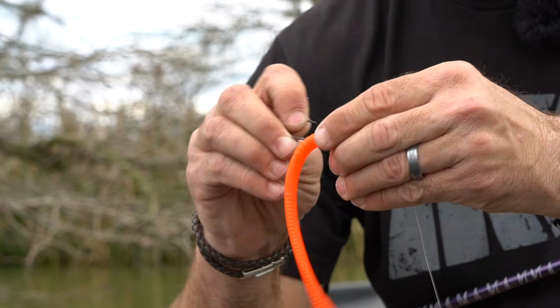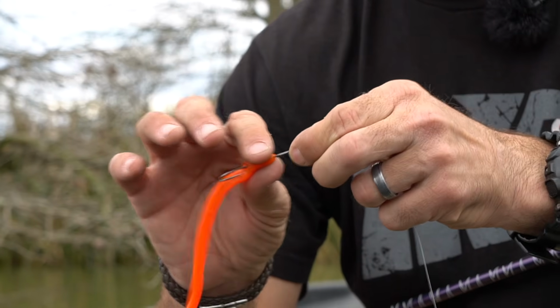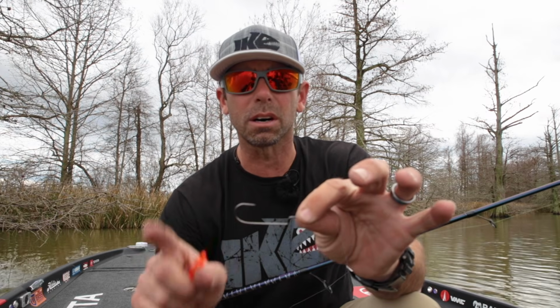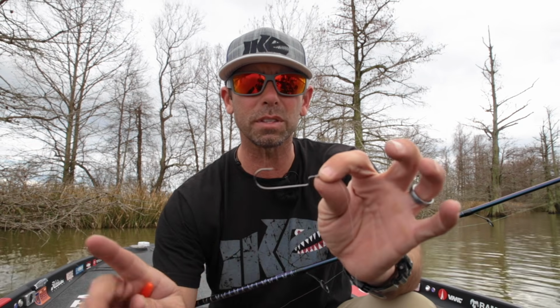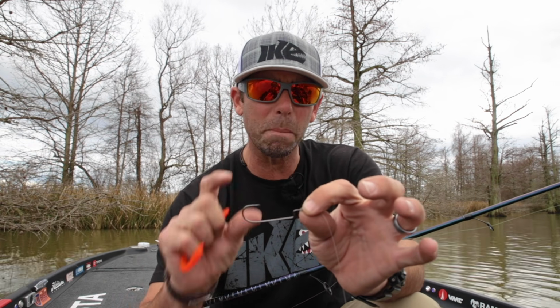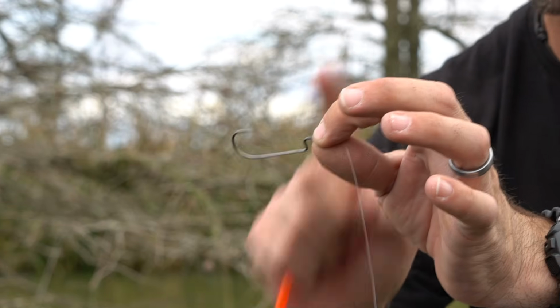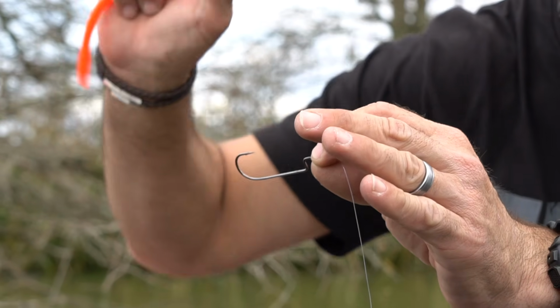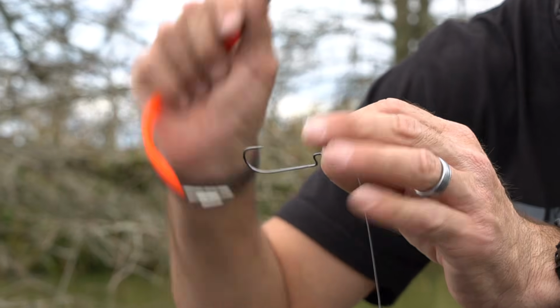The first thing is the hook, and we want to use a 3 or 4/0 offset hook. Just a traditional offset, but definitely go with a little bit bigger size hook, because that bigger hook is going to help this worm slowly sink, and that's a key part of this floating worm equation.